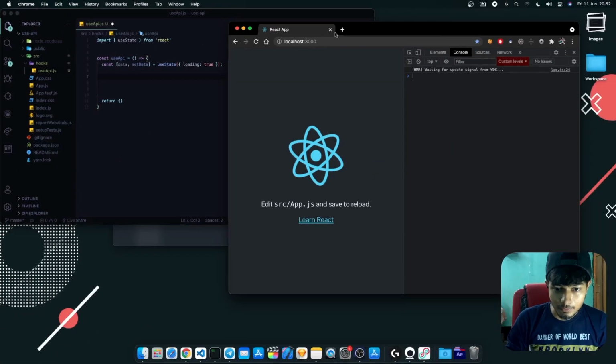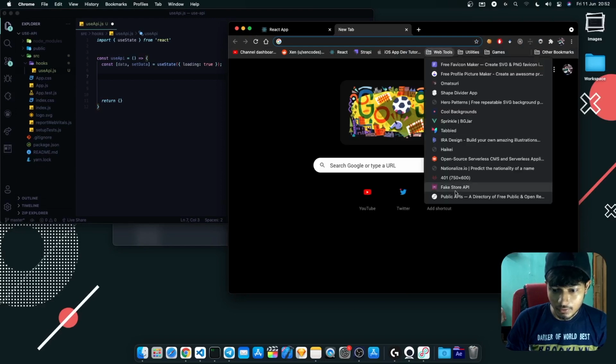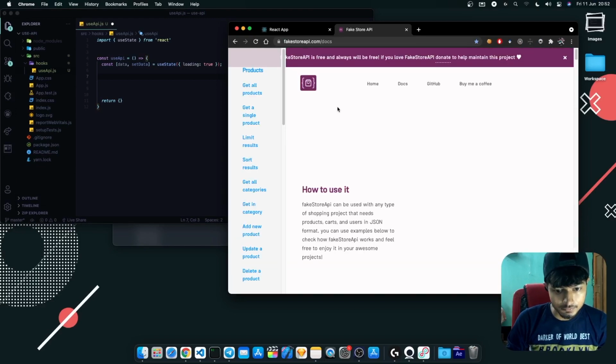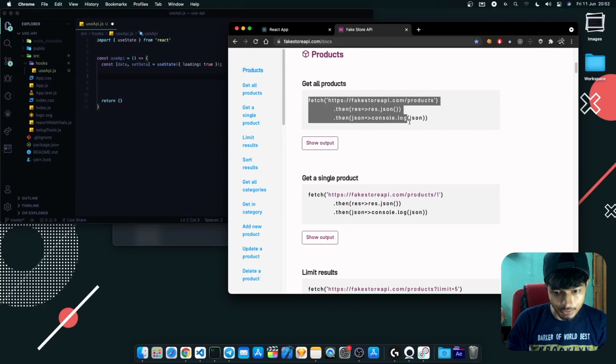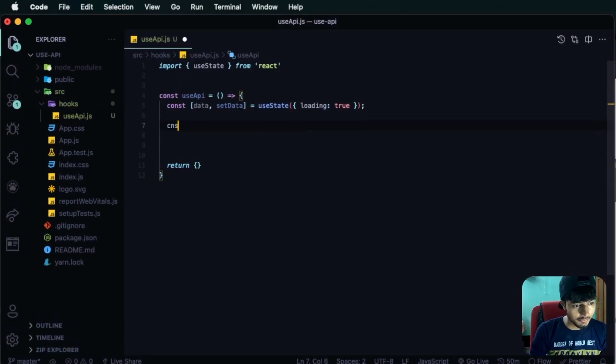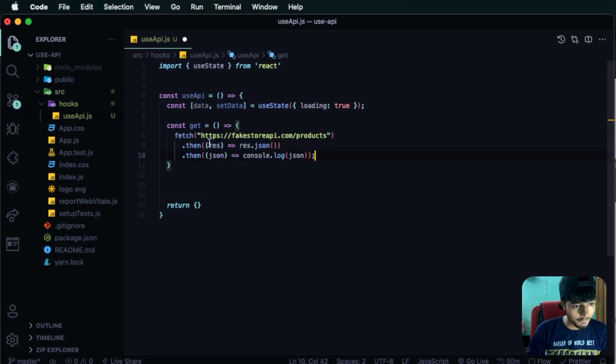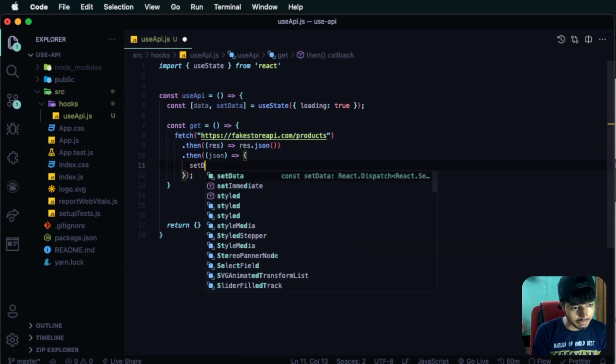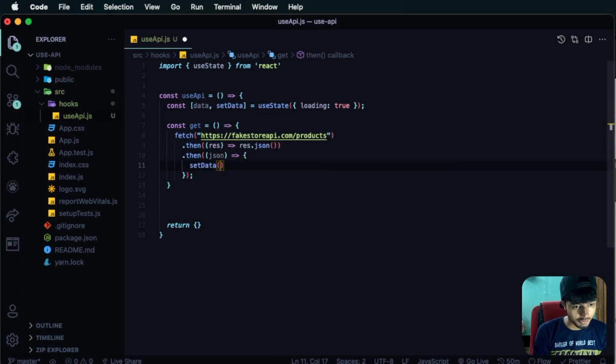Next, for this demonstration, I'm going to use this fake store API. Let's create a function called get, and in here we are going to make a GET request, and the data will be stored inside the data state we just created.